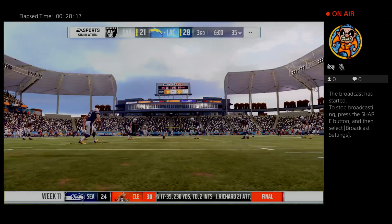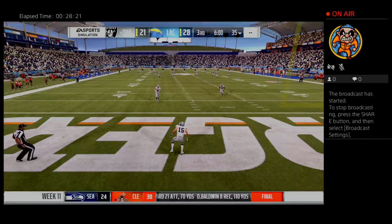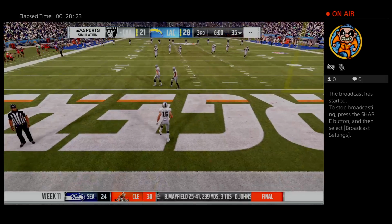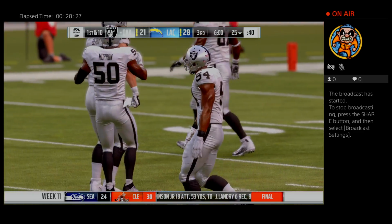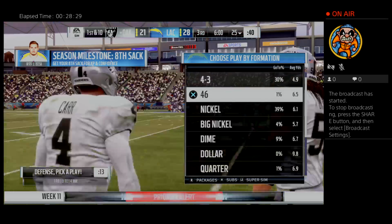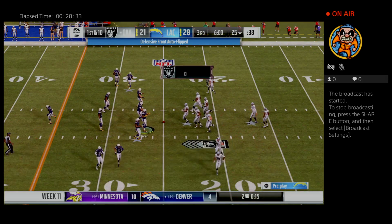So we've reached halftime in a wild first half. We'll take a minute to catch our breath. It's been a shootout so far. We'll see which defense can make the adjustments as we get back underway in the second half. Out comes the Raiders offense. They'll go on offense first to start quarter number 3.